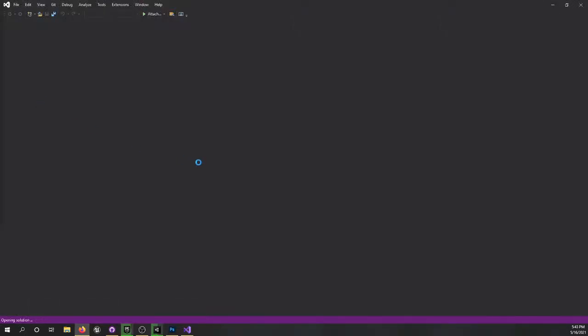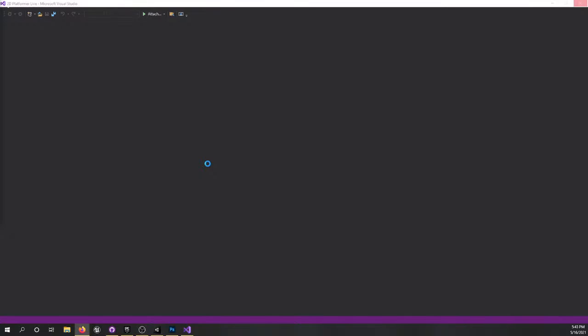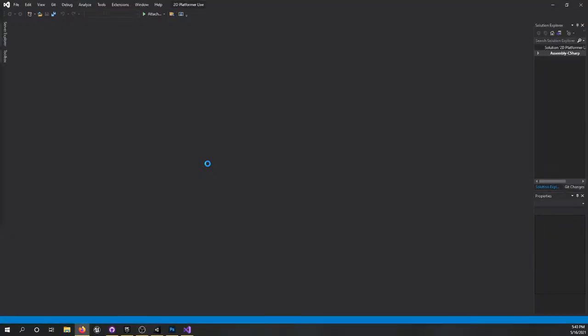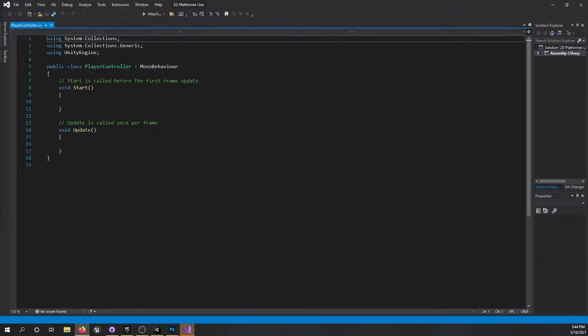Okay, Visual Studio is open at last. After this long time, it's open. I can finally write some code. That was frustrating. For some reason, the code still doesn't open. It just opens the Visual Studio background. Okay, come on, you got this. Let's go. I think you should work. I know we can do it. Come on. Thank you, finally.